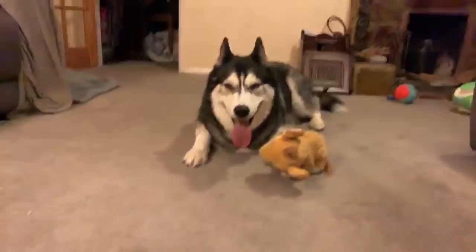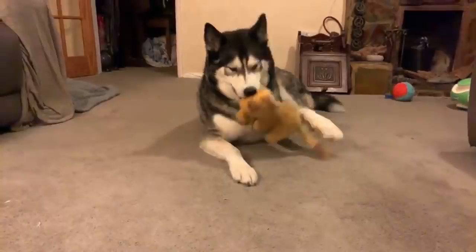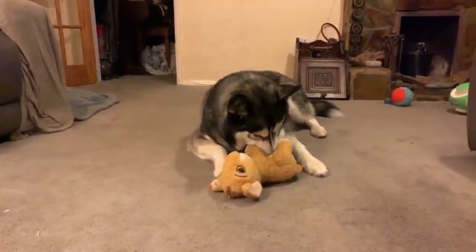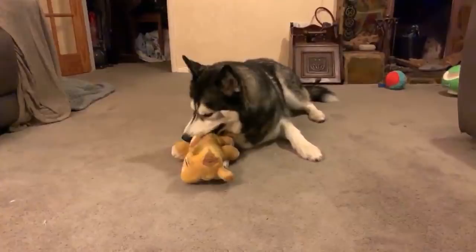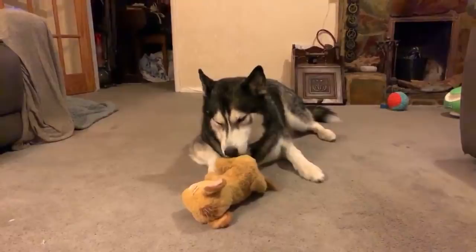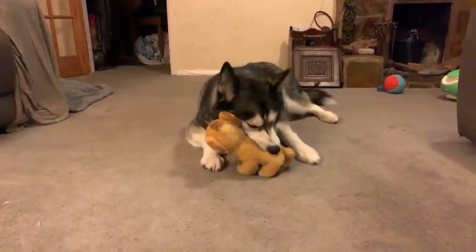Does Ki get poop stuck in his butt fur? Generally no — his poop comes out dry little nuggets. When he's had a bad stomach and it comes out a bit runny, I have had to wipe his bum with a leaf — my hand inside a poo bag. It only touched his fur about two inches below his bum hole. So yes, I did have to wipe my dog's bum on a walk — that was a highlight of my day.